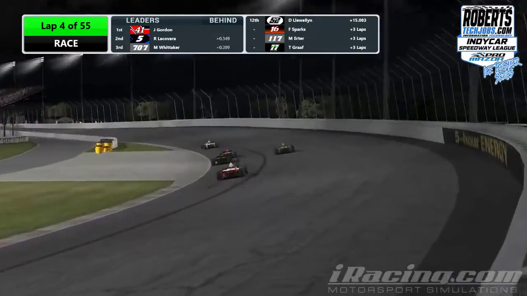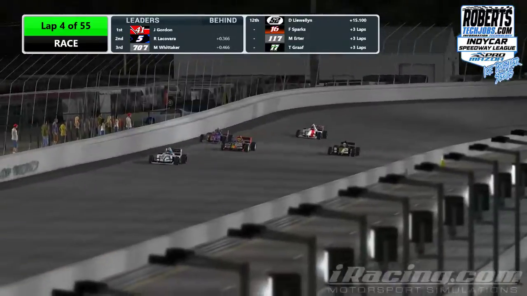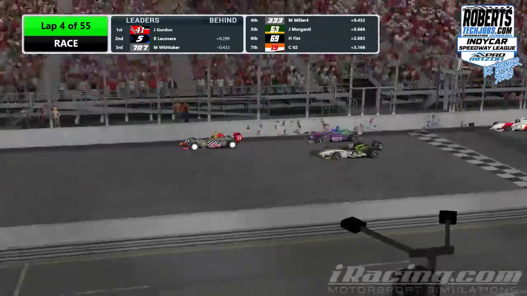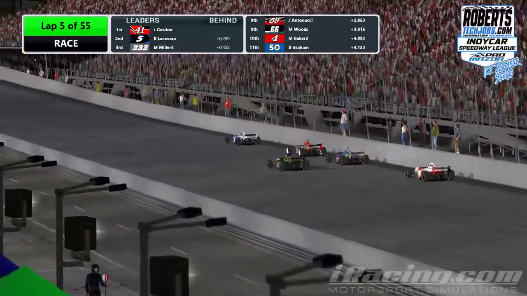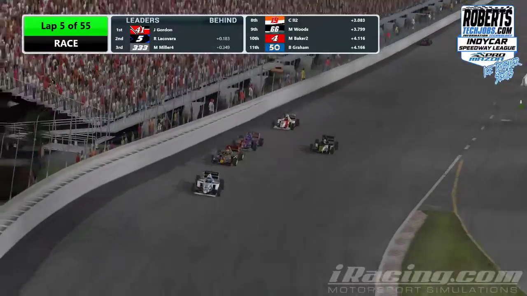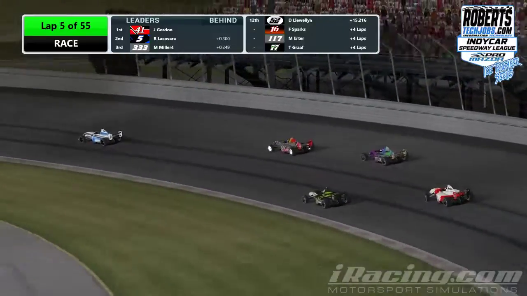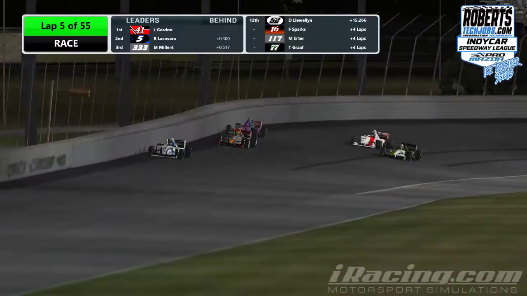That is Martin Miller in the NVIDIA car looking to the inside of Lacavara. Right now on the inside of Whitaker. Very rare to see Whitaker mixing it up this early in a race. Well, if you notice, he's running the outside line, which is what he does almost all the time. He doesn't play aggressive, he just runs the outside line to keep it clean.